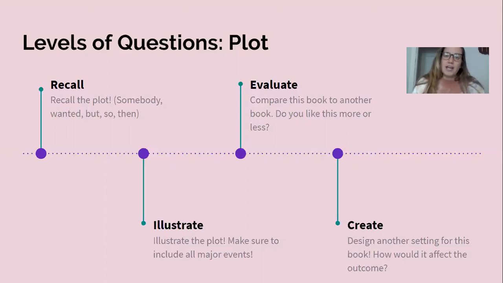Another way that we can do it is we could look into a hospital. A lot of people have been in hospitals recently. How would everything be different if we had, let's say, a troll living in a hospital? This story would change. And as we look into that, we start to realize how important both characters and the setting are and how they work together. So that's one of the ladders that you could do, is that after you take the beginning steps, you can end up at the top with a create: how to design another setting for this book.